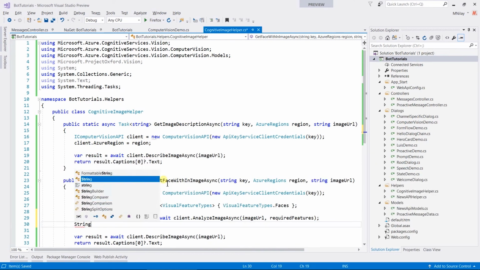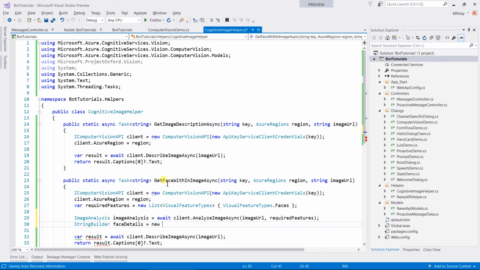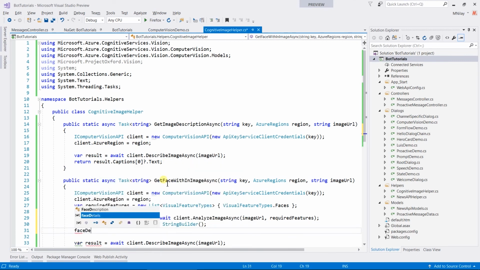Here I will store all details in a variable. The Faces property of the image analysis contains a list of face descriptions.